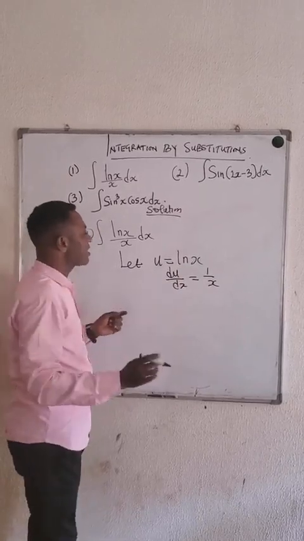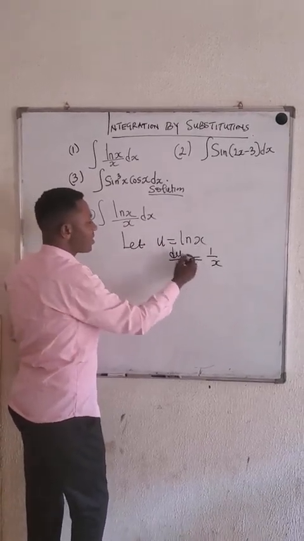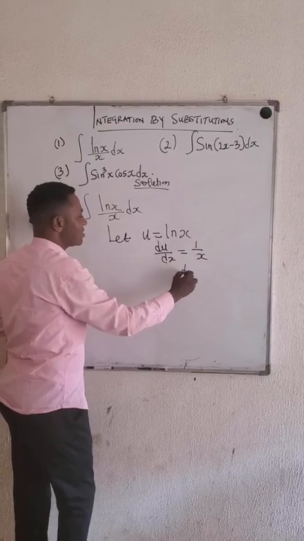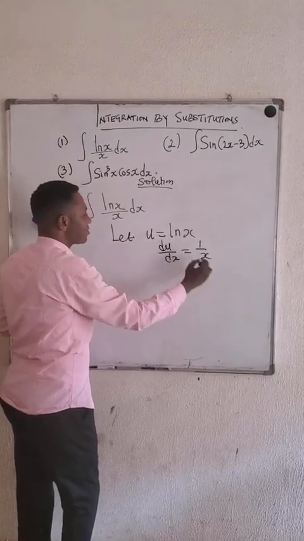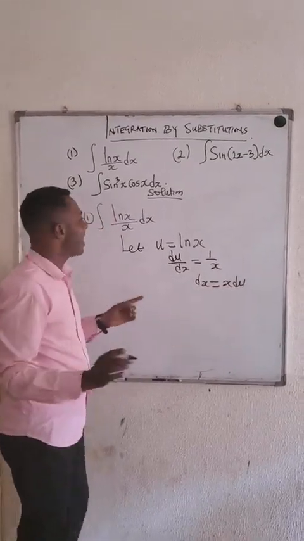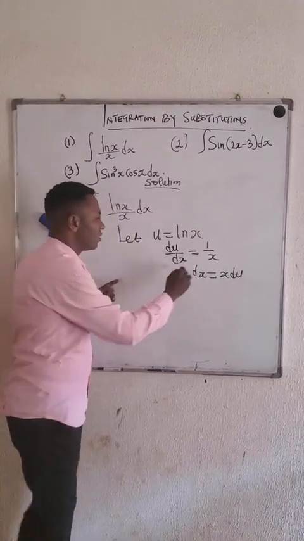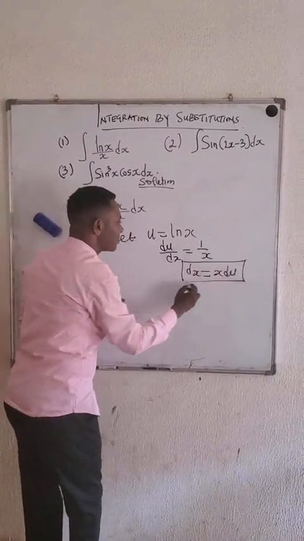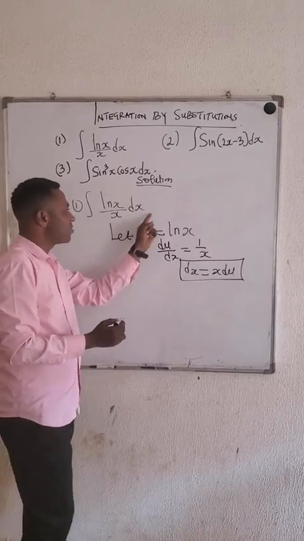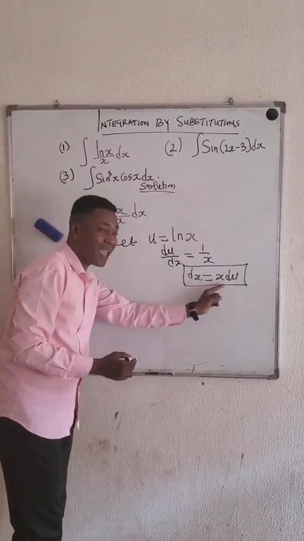Now, our target is to get the dx. What is the dx? So let's cross multiply. From here, cross multiply, that is x times du, then dx times 1. So dx times 1 is equal to x du. So it therefore means anywhere we see the dx here, we are going to be putting what? x du. Look at it. dx is equal to x du. So we want to eliminate this dx. So we will now substitute. Instead of writing dx, we put x du.